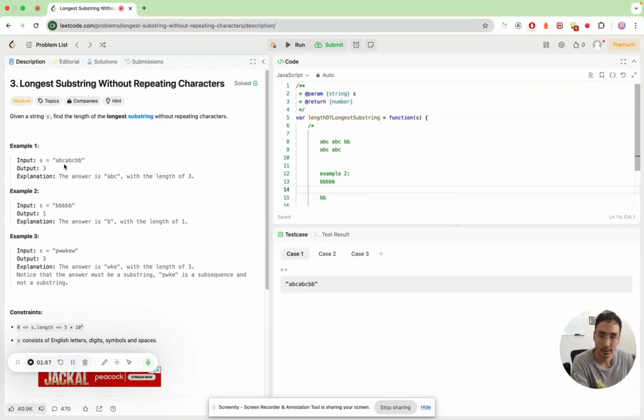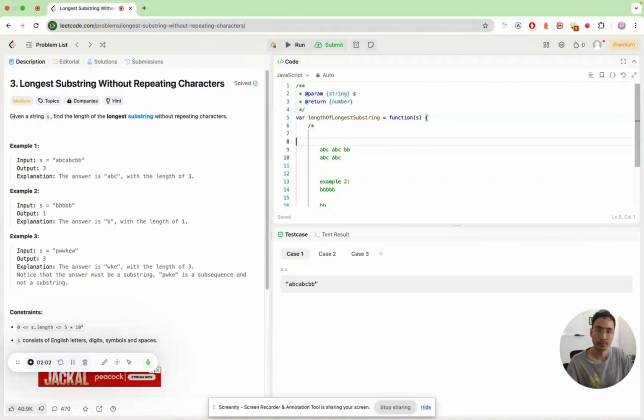And in this example, the way I solved it was, we are given this string. In example one, the way I did was I started from here, and I can see this can be a string, so I put a space there. Now I start from here. Now I see this can be another string, and then CB can be a string as well, but we are looking for a longest substring without repeating a character.